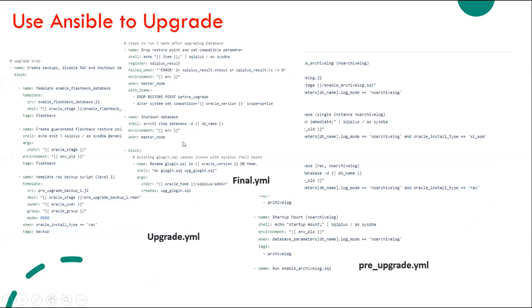As we already know, upgrading the database has, let's assume, 3 stages: pre-upgrade, upgrade, and post-upgrade. So I wrote 3 different playbooks. The pre-upgrade one has different command lines in sequence, for example, if the database is in no archive mode, shut it down and put it into archive mode, and for example, take the backup, and so on. The upgrade one is responsible for upgrading the database and running what is supposed to be run during the upgrade, and the final one does all the tasks for the post-upgrade. This is all automated. All I have to do is run the playbook with Ansible, and any database will be upgraded depending on the version that is defined inside the playbook.